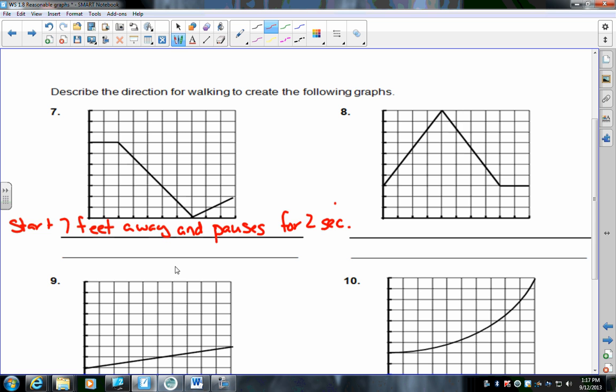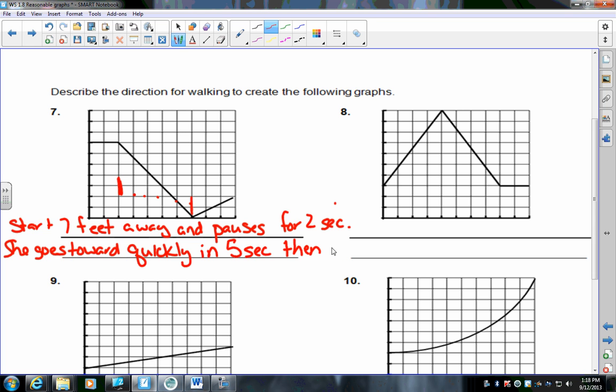Now what does she do? Does she walk away or towards something? She goes towards something. Fast or slow? I'd say kind of quickly. It looks steep. In how many seconds is that? You're starting here. That's important to know what the lines are going by. Like it takes 1, 2, 3, 4, 5. In 5 seconds.